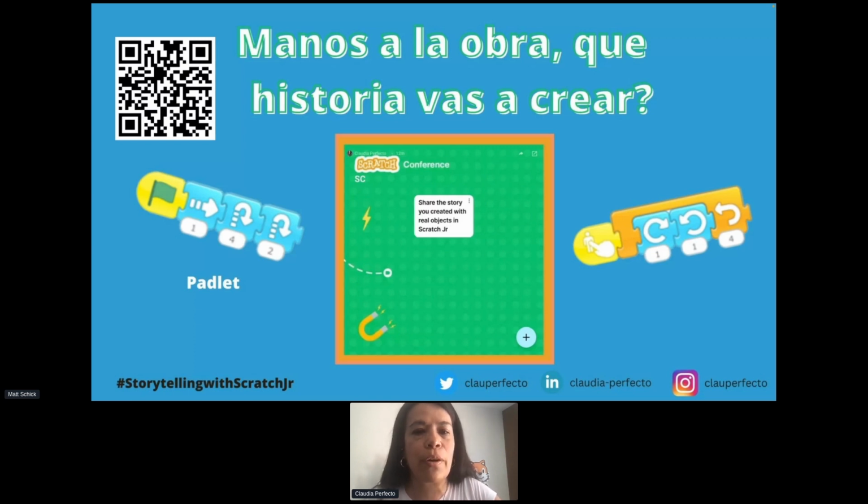You can record your screen whenever you have the animation ready or story, whatever it is, and you can share it in the Padlet. I'll share with you here in the chat.